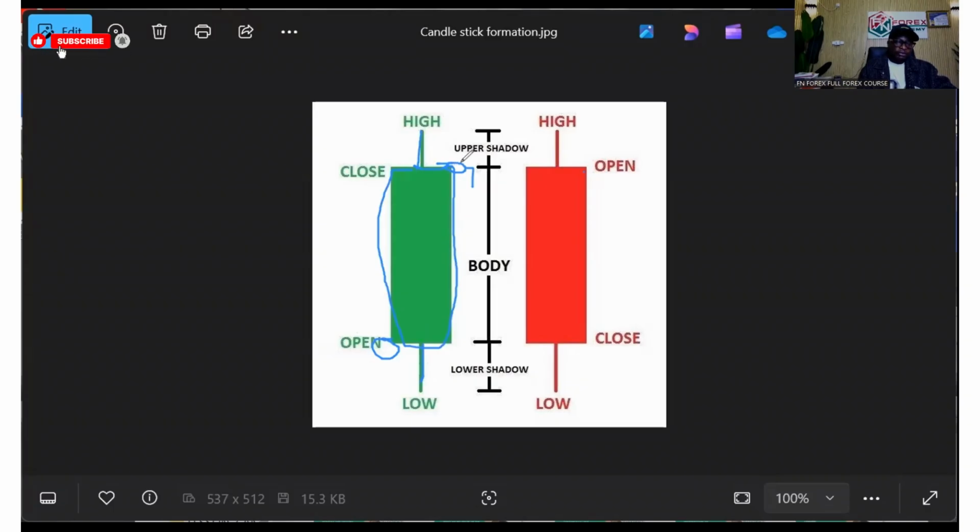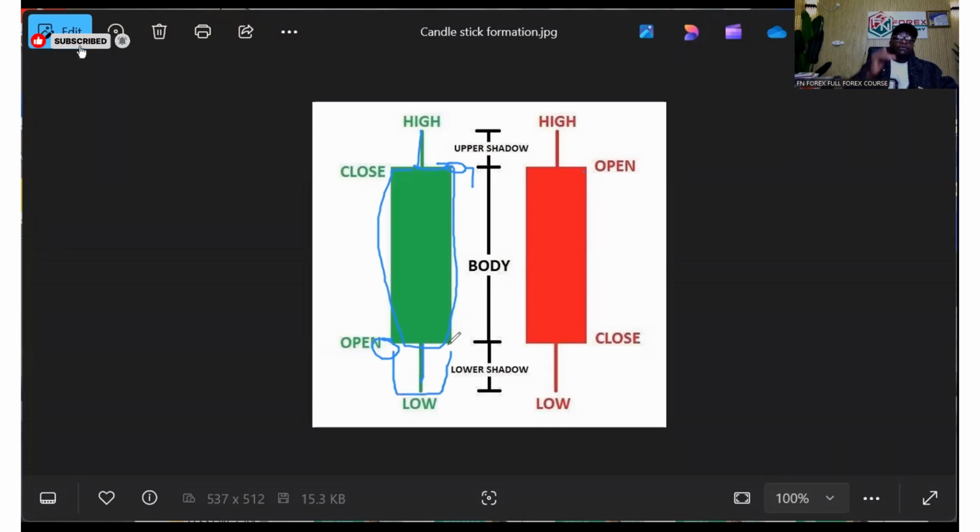Now, if it's a 15-minute candle, after 15 minutes, the next candle is going to open. If we are on the 1 hour chart, after 1 hour, the next candle is going to open. I'll explain that better on the chart. But let's come back to the wicks. This wick simply means that the market opened here, then went down to this level as a full candle, right?